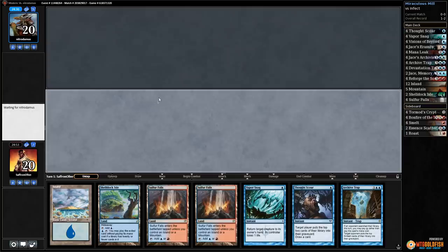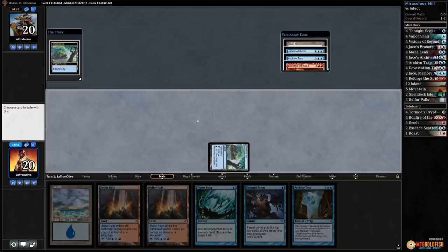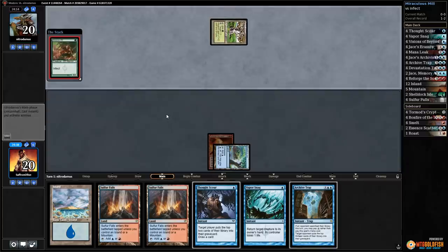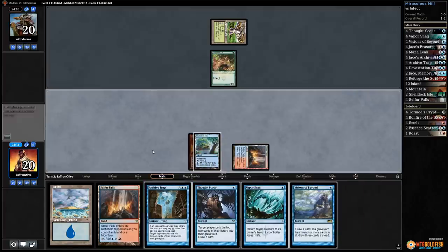The more mulligans, the better. Opponent scries to the bottom. Let's just Shelldock Isle. Take Reforge the Soul. Pass the turn. Opponent... Oh, it's Infect. All right, Glistener Elf. That's bad. Well, play Sulfur Falls. Pass the turn.